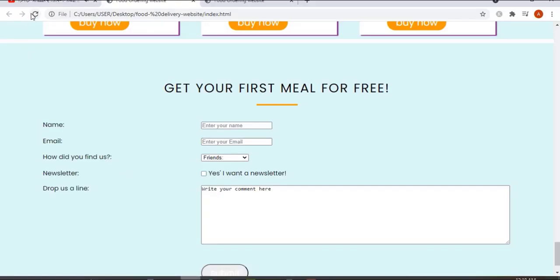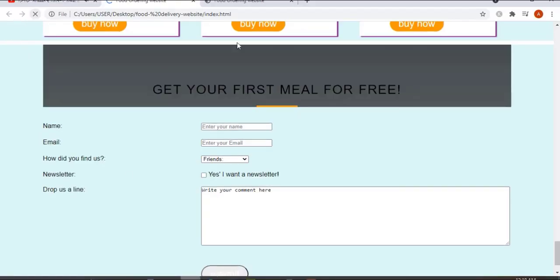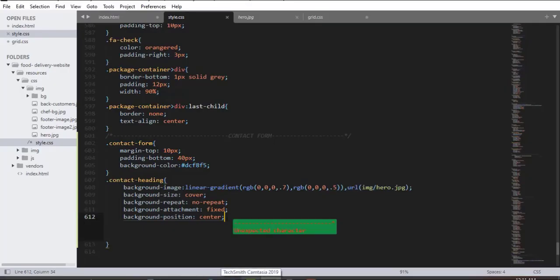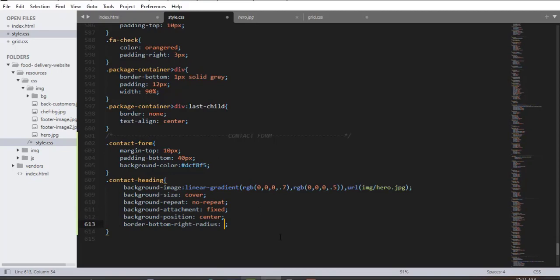Now save and refresh. Here we have an image. Now let me add another property, border-bottom-right-radius. Let me say 0 pixels, and again another border property, border-bottom-left-radius.